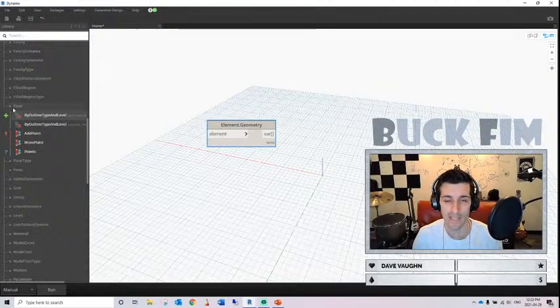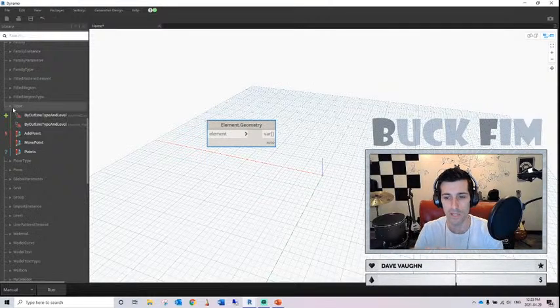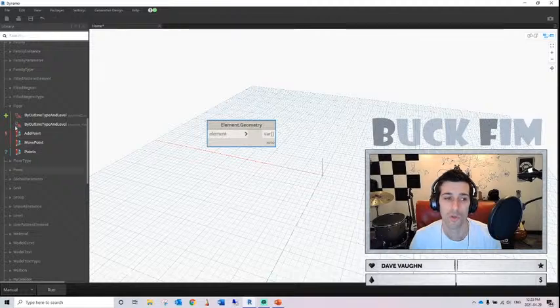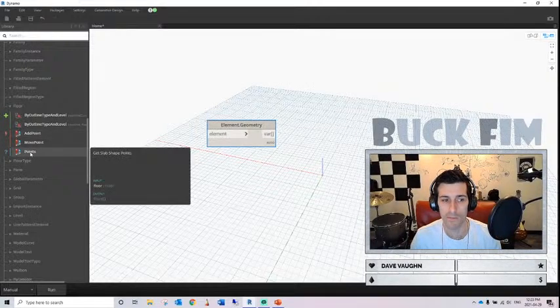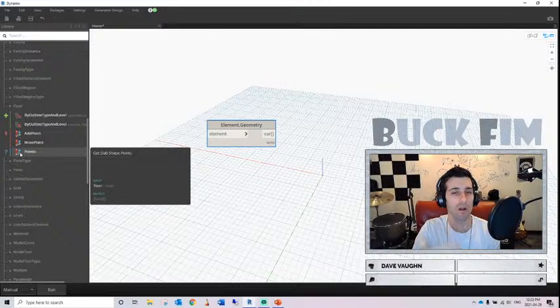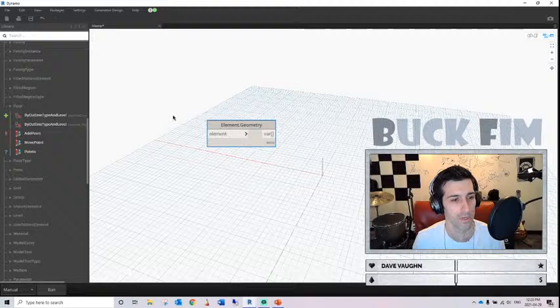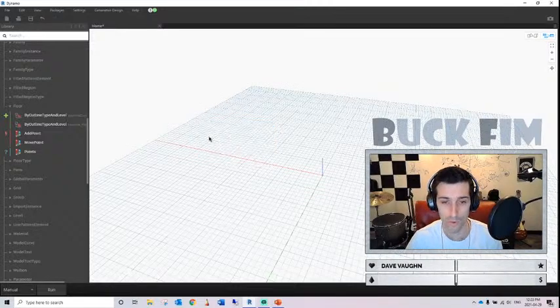So the create is the actual end-all output for a physical or a 3D object or a certain item inside of Revit. It creates that element. So keep that in mind when you're looking for certain nodes, because it says points here, but it's not generating points. The question mark beside it means that it's getting information regarding points. So that is very important when we're doing our programming nodes.